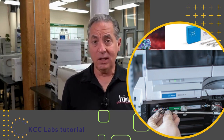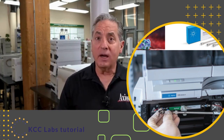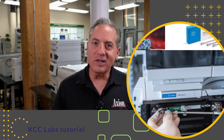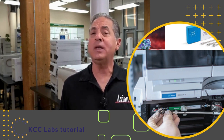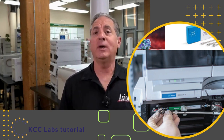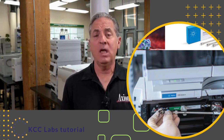I like to do my column cleaning at 60 or 70 degrees Celsius. So crank up the temperature a little bit and let it run for an hour. There are very few compounds on this planet that'll stick onto a C18 for an hour under those conditions — we are running with a very strong mobile phase. That is how you clean any reverse phase column. You can't do any damage to it. Simply get rid of the buffers first with a high percentage of water, then go to a very high percentage of acetonitrile or methanol.